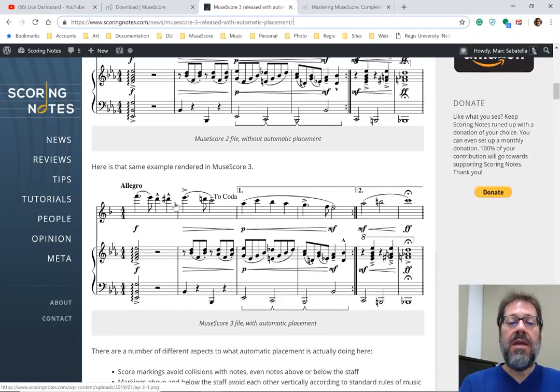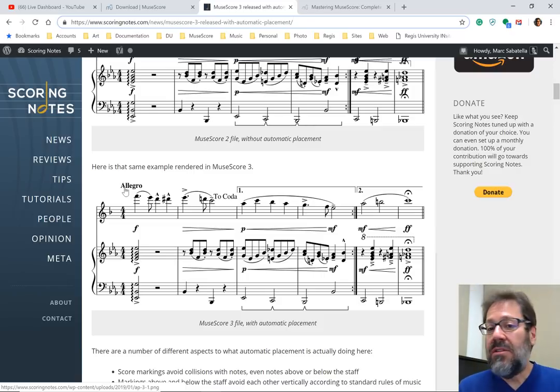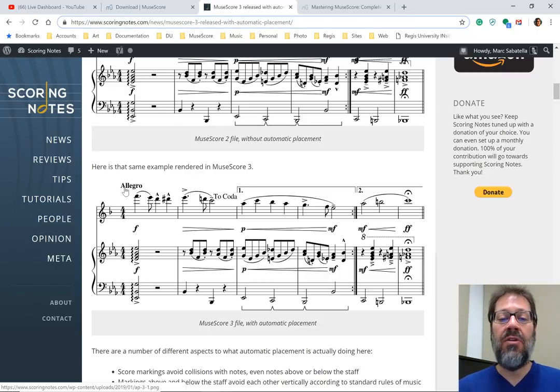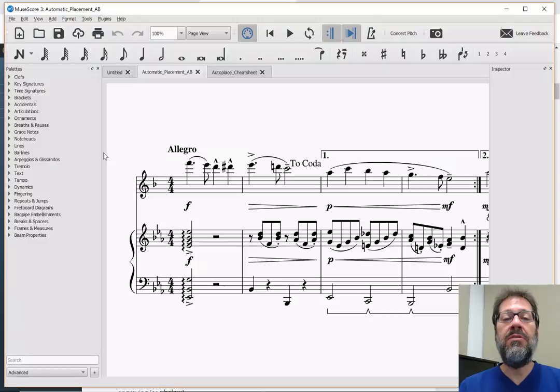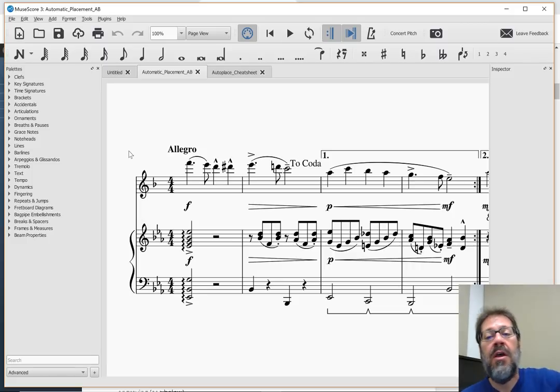In MuseScore 3, automatically, without you having to do a thing, you just add those markings and everything is going to place itself and space itself automatically. There's always a subjective element to how you want it to look, so it's not like you're never going to want to make manual adjustments, but the point is, right out of the box, things are going to look great. So here is MuseScore 3 with that score loaded, and as you can see, everything is exactly how you might expect it to be. I mean, there are some changes. Maybe you would want this coda marking up a little higher, or you'd want this tempo marking off to the left.